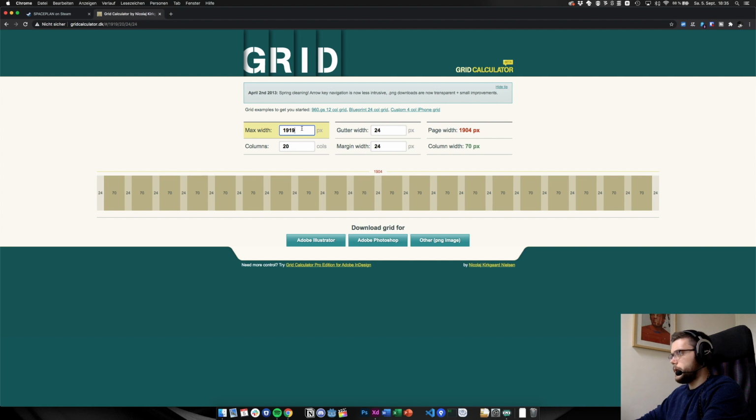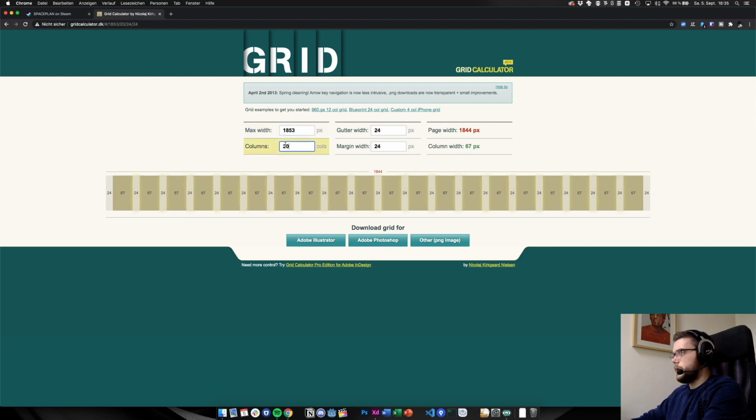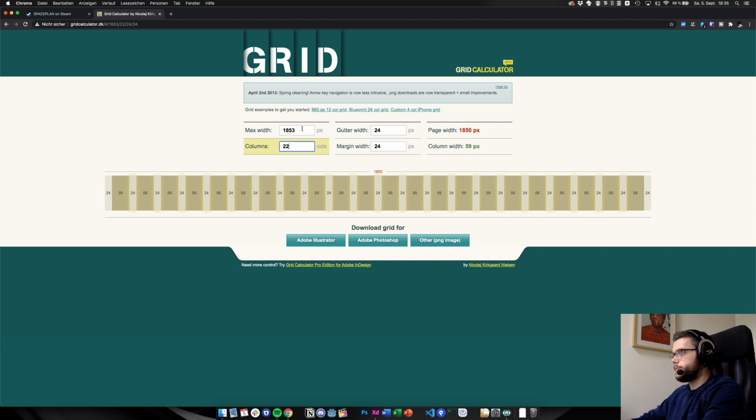20 columns, and then I can say, I know I can find a number where, no, it does not work. I need more columns. I need 22 columns.